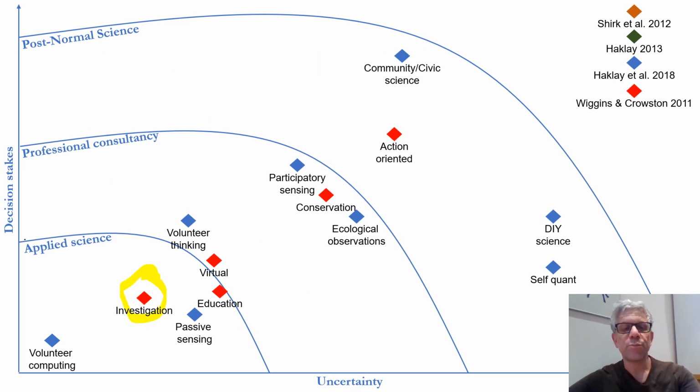We will position the investigation project at the applied science because the participants are required to collect data, usually under very strict standards, to act as an instrument. There are cases where it can be argued that it belongs to the middle tier, and you should think about it in that way. Education, on the other hand, is very clearly something that is well structured and clearly within the applied. The virtual project belongs to the area of normal science because they are operating as a way to contribute data in forms like volunteer thinking. Conservation is gaining uncertainty and importance and getting further towards the post-normal science because the decision stakes in natural resource management are higher. But it is the action-oriented project in this classification that clearly goes into the post-normal.